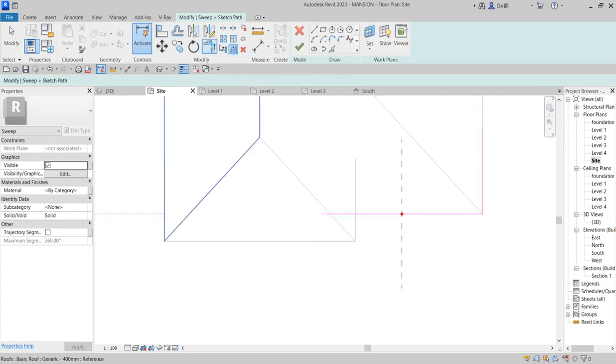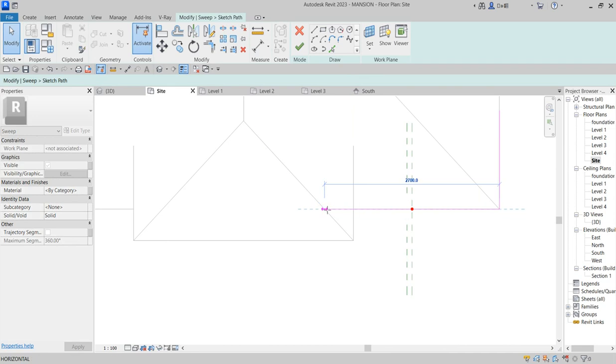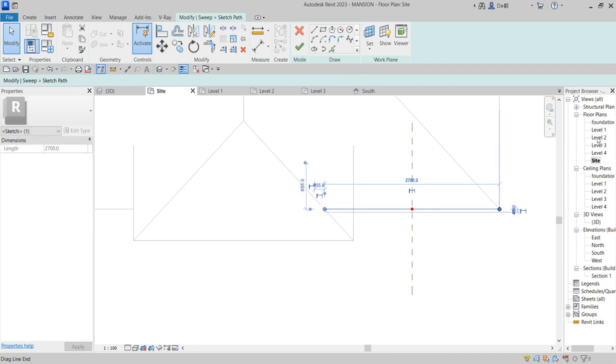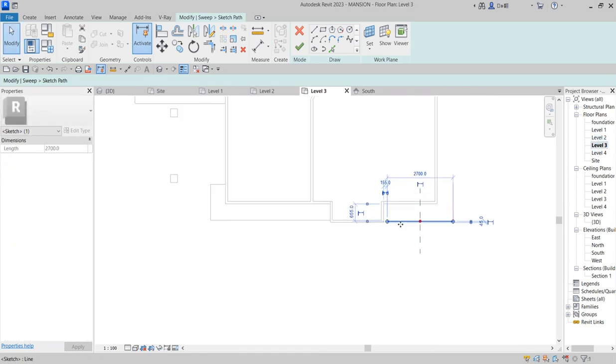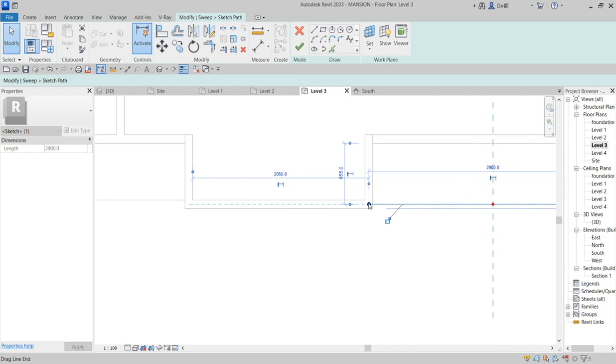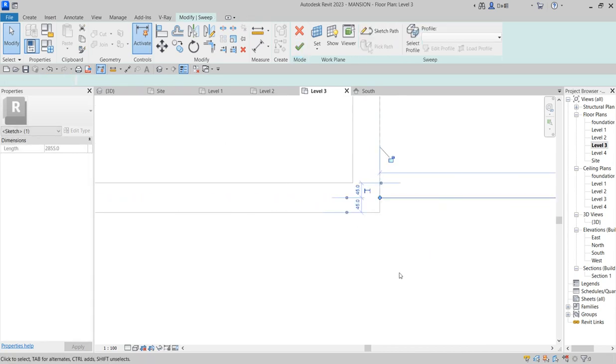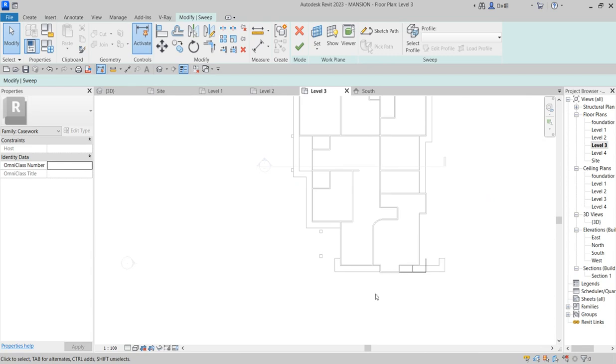So do that by dragging this. Go to your level 3 or 4, drag it close to the wall. Good. Click finish. So you have clicked finish.